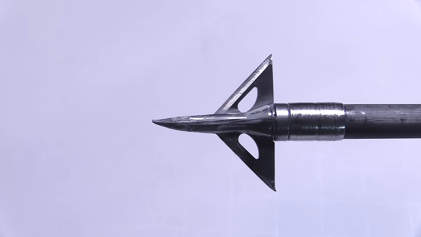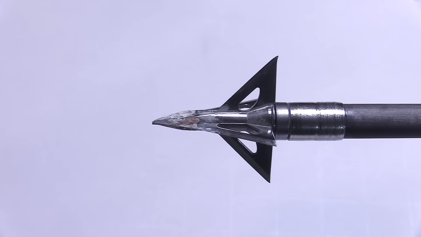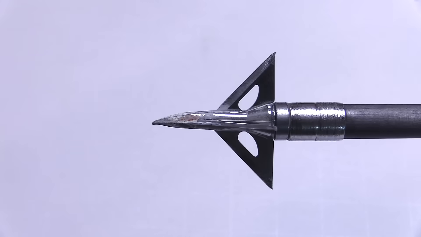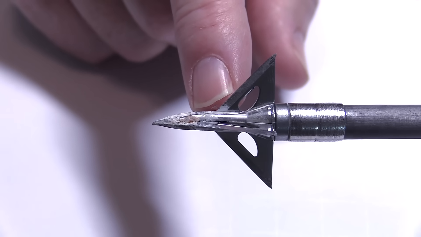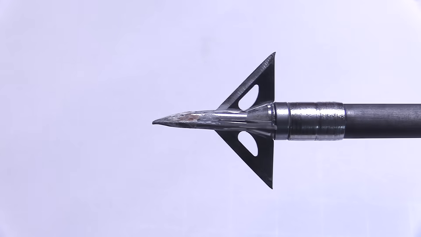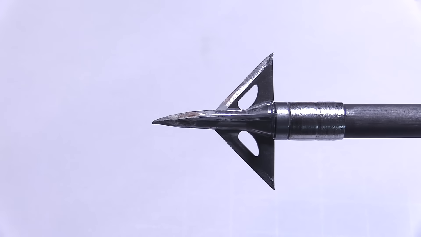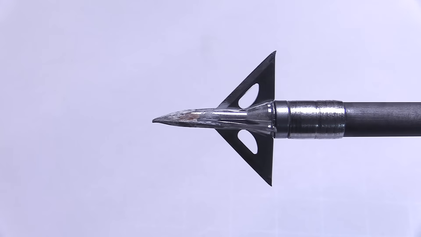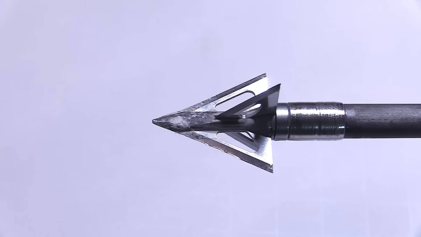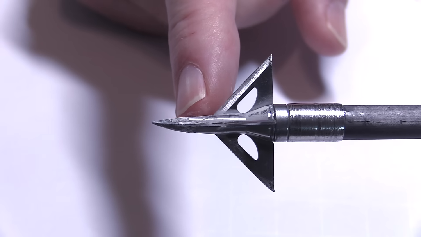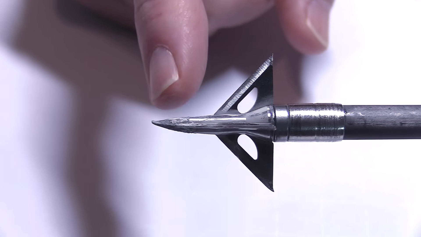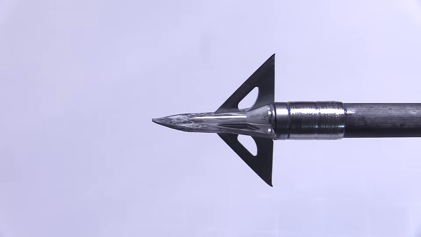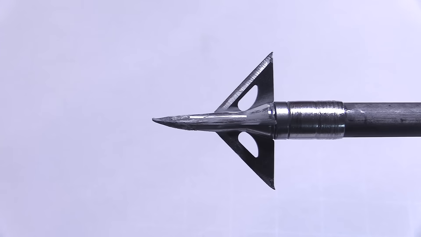Here it is after all the durability testing. Man, this head just did really well. Like all the slick tricks do. Did great through the MDF. Great through the steel plate. And into the cinder block. It penetrated well. And there's just a slight bend there. You can see the tip curled over a bit in the cinder block. But I imagine that wouldn't have even happened had it been the carbon steel model. This is a stainless steel model. And so it's a little bit softer, I found, in a hard impact. But my goodness, we're splitting hairs here. Just very impressive durability.